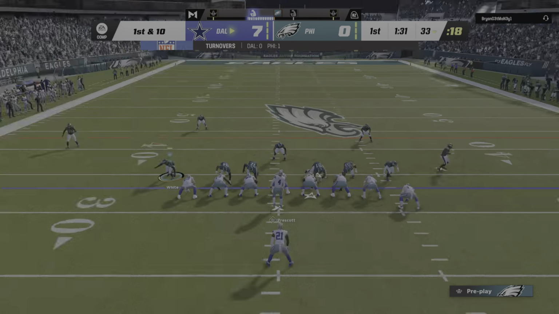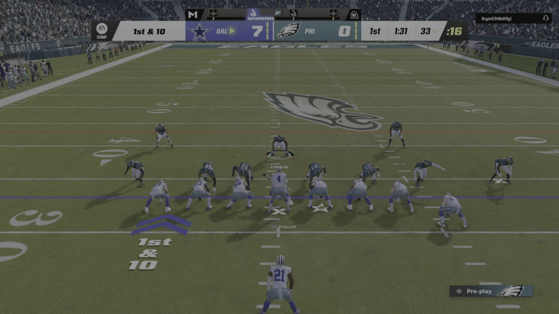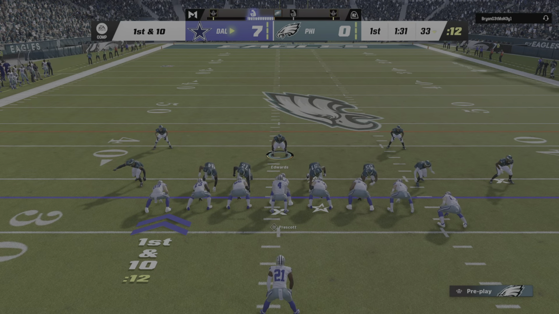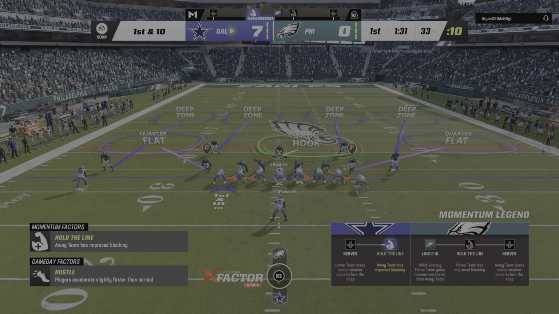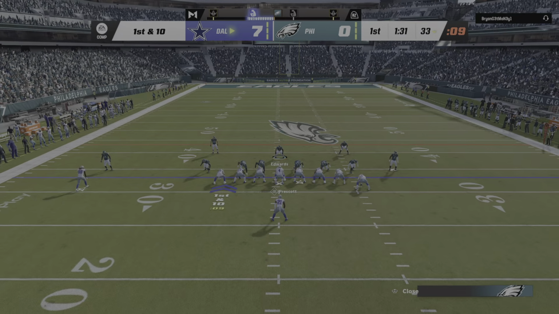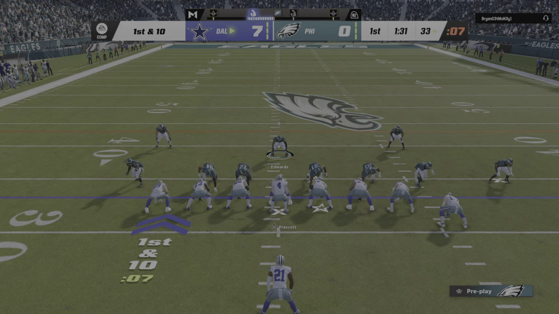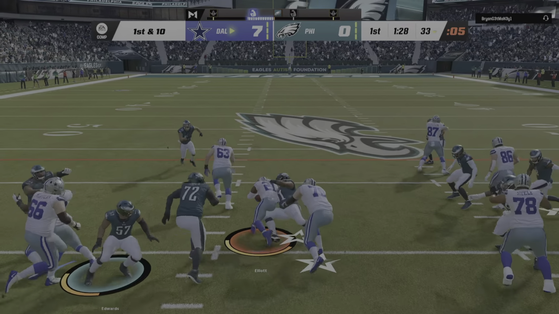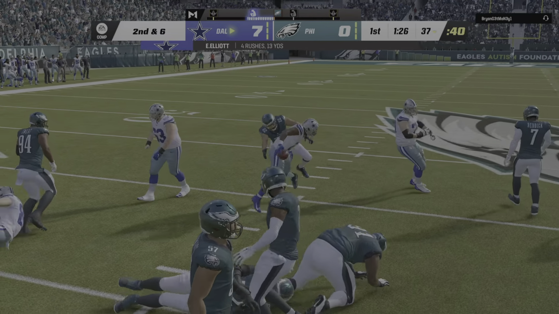About set for this next drive by the Cowboys offense. They've got a 7-0 lead in the football as well as they start out first and 10. They'll start the drive with Elliott, and he'll manage to pick up about four.